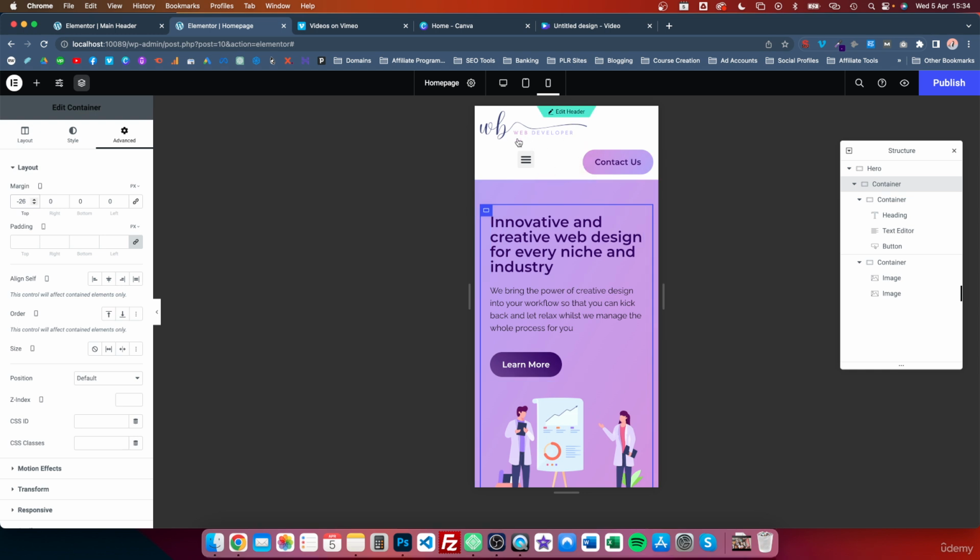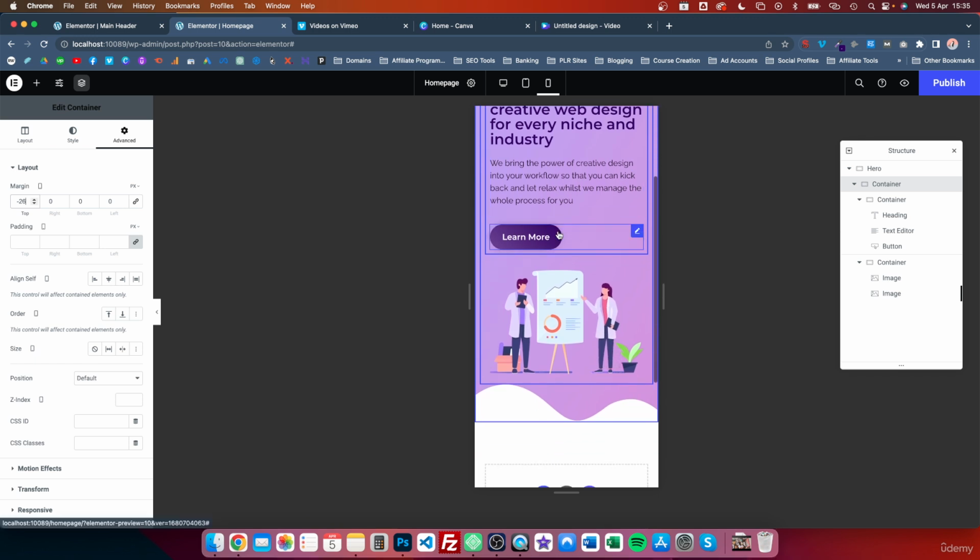Like I said, I would also make your header fully responsive, because again, I don't like how it drops into 2 lines. You definitely want to make that contact us button smaller, or maybe move that into the menu itself by using a different menu. But I think for now that is looking really good. So I'm not going to worry about these other little tiny details that anybody can do. We're going to carry straight on with a lot of the more advanced stuff so that we can make this website really shine and have a bit of a bang to it. So moving on, we're going to carry on with the homepage and move on to the next section.